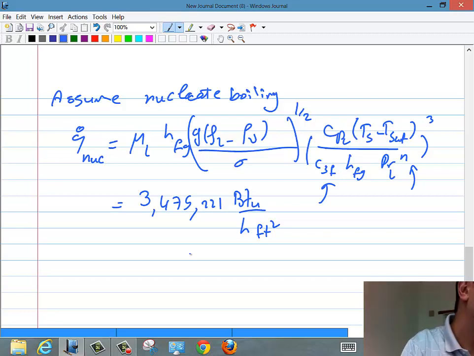He wants to find the rate of evaporation in pound per hour. So how can we get m dot evaporation? How many kilograms per second are evaporating? Anyone? So you'd like to find how many pounds per hour or how many kilograms per second of water turn into vapor. That's the rate of evaporation. How do you get that?